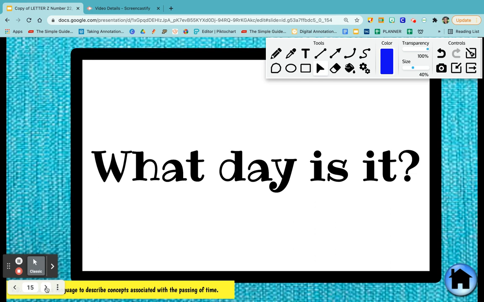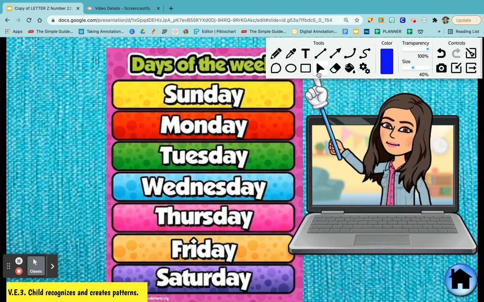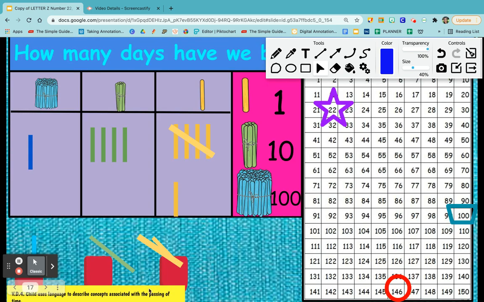Here's the question. What day is it today? Well, my students will let me know, and I will use my annotation tools to make sure they see it, not just in one way, but in different ways. Okay, boys and girls, don't forget, Wednesday. Wednesday. Don't forget, we read from left to right. I can plug in many bite-sized instruction, little pieces and highlight those with my digital annotation tools.